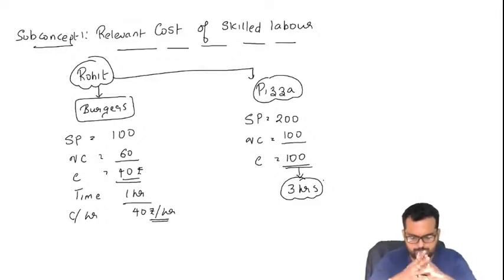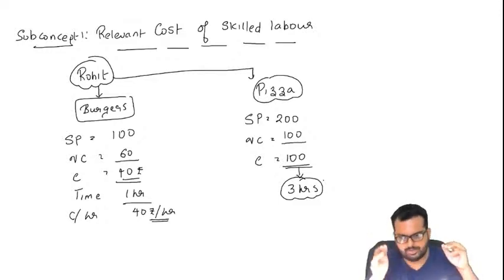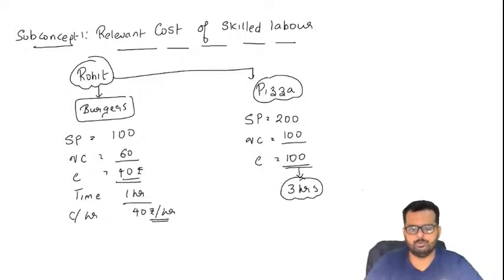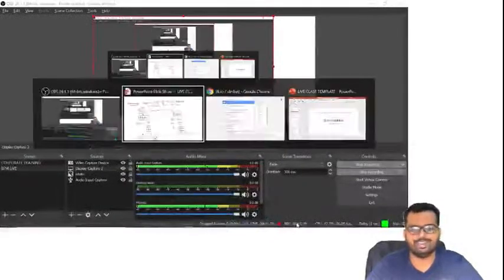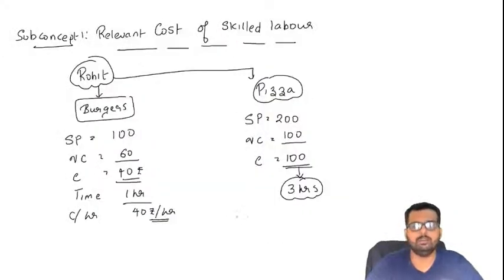Alright friends, have you all put up till here in your books now? Fine. I will now explain the logic part to you. Friends, if he is making a burger, it takes how many hours? 1 hour, sorry. If he is making pizza, it takes him how many hours? 3 hours. Okay, so everyone interact with me. If he is making burgers, for every 1 hour he is making 40 rupees per hour, right?